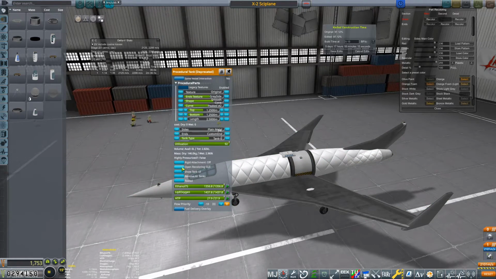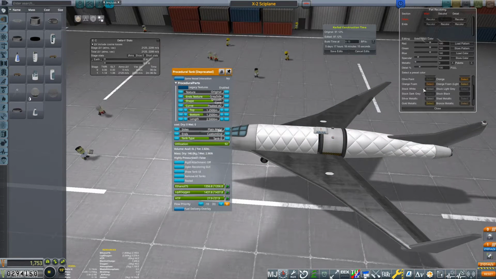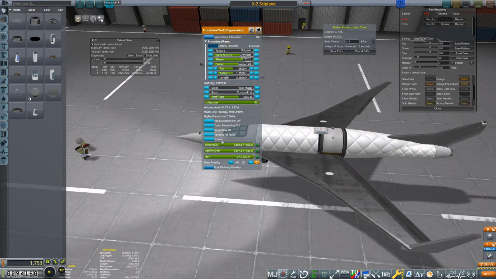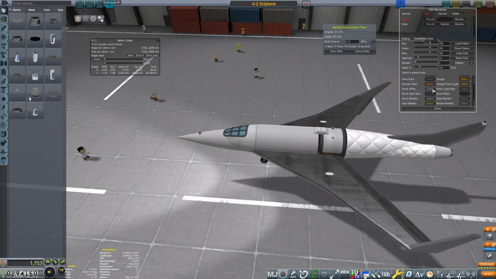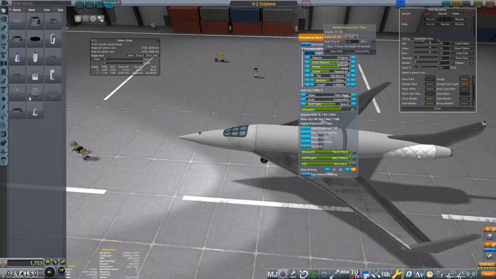There's the recoloring UI for Textures Unlimited. Then you can just make things stock white. There you go. Okay, so yeah, you open the recoloring UI, you make sure that it's actually set as plain metal, and then you just pick stock white, and there you go.